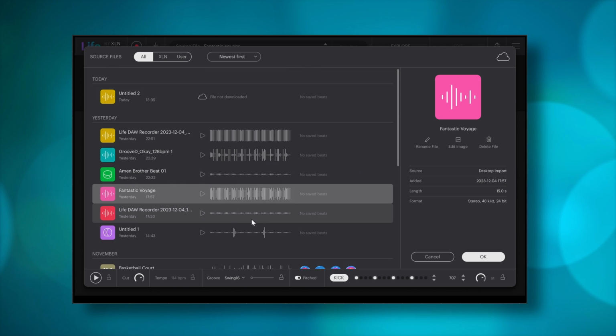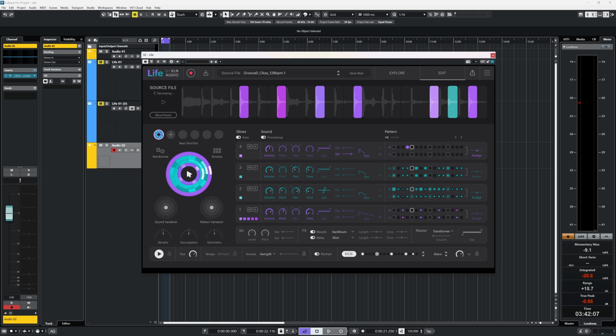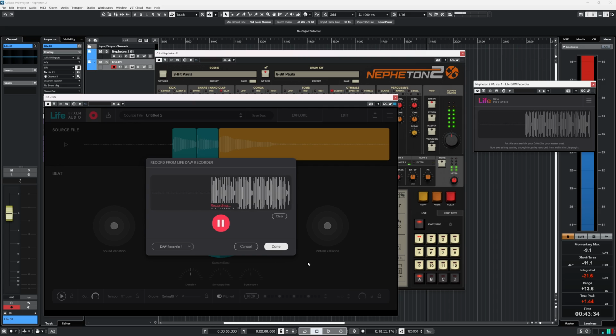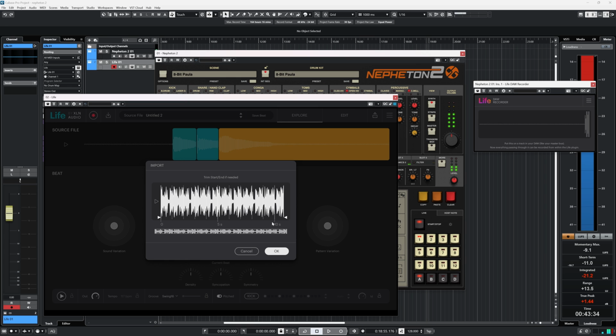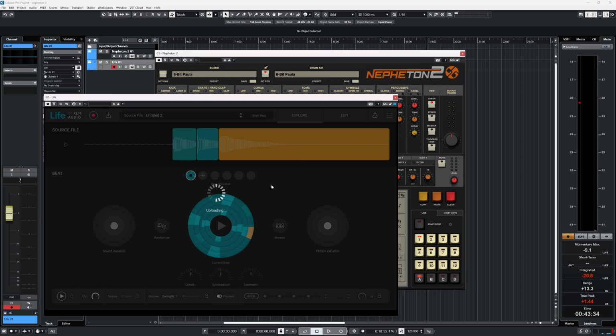What makes XLN's Life stand out and interesting is how you get your audio into the plugin. You can do that in 3 ways. The first is the easiest: just import any audio file and use it. The second is already more intriguing, which is to use the second plugin included with Life called Life DAW Recorder. It's a loopback plugin. It grabs the audio that plays before you have inserted the plugin in your DAW, and Life can record that. It's probably best used on the master bus, where you can quickly grab some audio you want to mangle and slice up. This works between DAWs. For instance, you can play audio in Reason and capture it in Cubase.